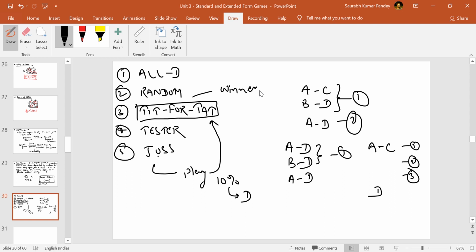Okay, now one way of analyzing the repeated game I told you. Another way is, what is this way of analyzing repeated games? Use probability. So another way could be that you go for some learning algorithm. What this learning algorithm does is try to determine which strategy their learning will converge to. Let us suppose there are two players A and B. Player 1 says okay, I will cooperate.